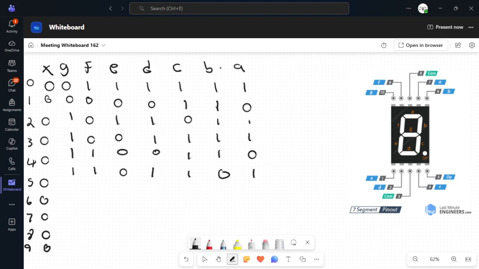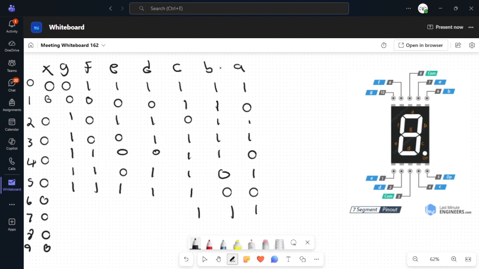And then to display 6, A and B have to be off. The rest, they have to be on. To display 7, A, B, C have to be on.